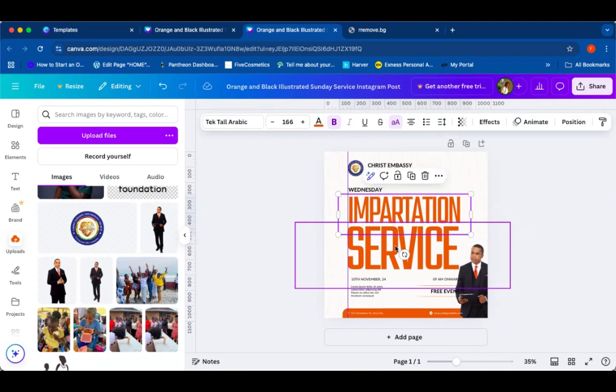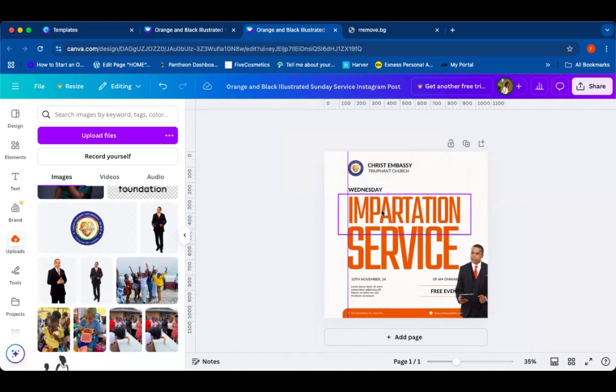So your elements should be arranged in a way that when they start reading, their eye will follow what is on the flyer, and they can get the information you are trying to communicate. So immediately someone sees this flyer, what is the first thing they are seeing? The church name. So they know that, oh, this flyer was done by this church. Okay. And what is the program about? So it's Wednesday impartation service.